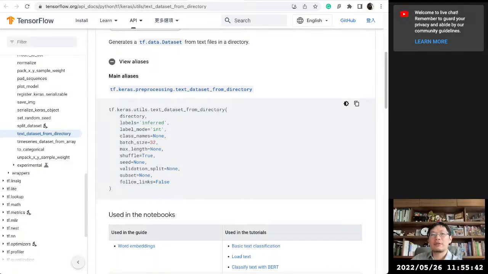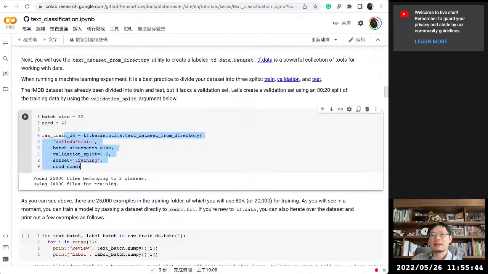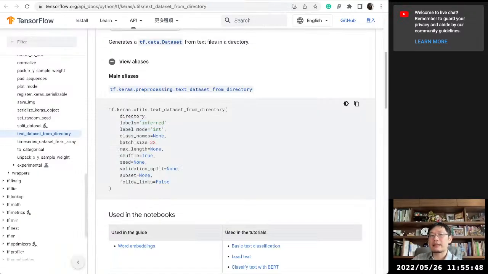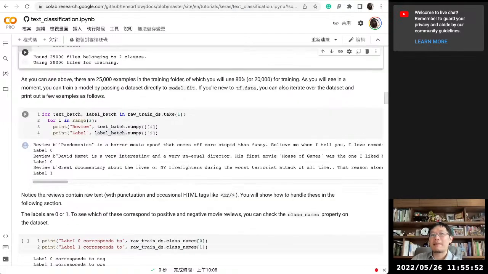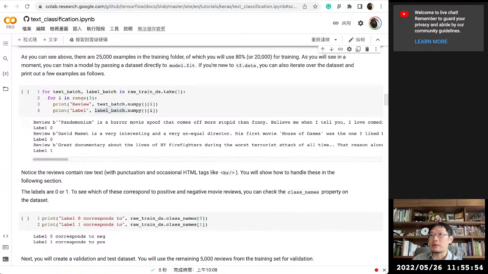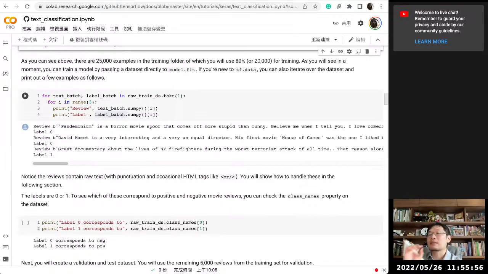So even though you don't write the parameter right here in your code, by default they are inferred and int. So by default, the name of the subdirectory will be the label's name, and the label will be encoded starting from 0, 1, 2, 3, 4, 5, etc.